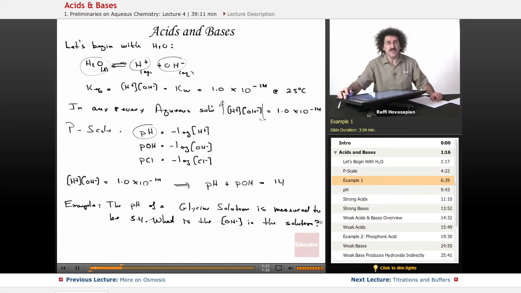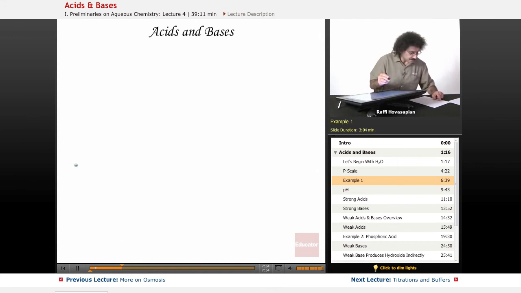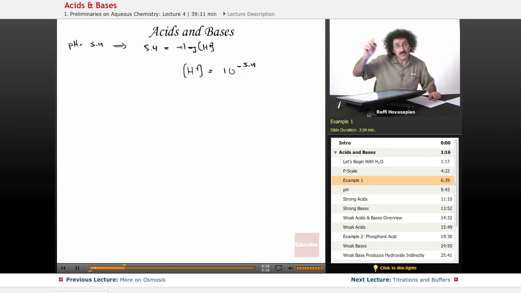Nice and easy. We just use this basic relation. If the pH of our solution is equal to 5.4, well, that implies that 5.4 equals negative log of the hydrogen ion concentration. That's the definition. So let's go ahead and take the anti-log. Raise it to the power. That means the hydrogen ion concentration is equal to 10 to the negative 5.4. Move the negative sign over, anti-log. Just take 10 to that particular power. And when we do that, we get 3.98 times 10 to the negative 6 molarity.